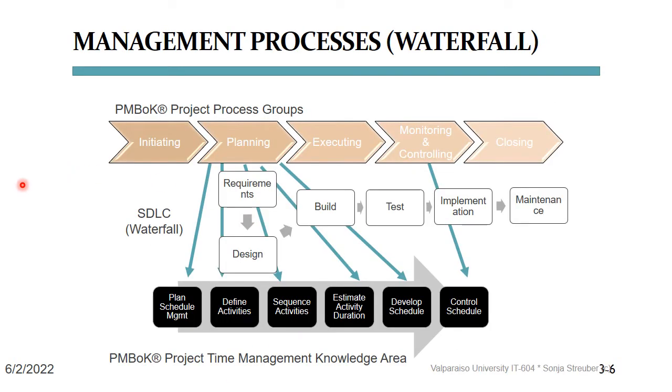Where are we going with all this? Well, we already know that a waterfall project starts with an immutable requirements catalog. So the next step will be determining how to build a product that conforms to all these requirements. This falls under the PMI-PMBOK knowledge area of project time management and is shown in the red arrow with a series of red boxes at the bottom of this graphic, right here.